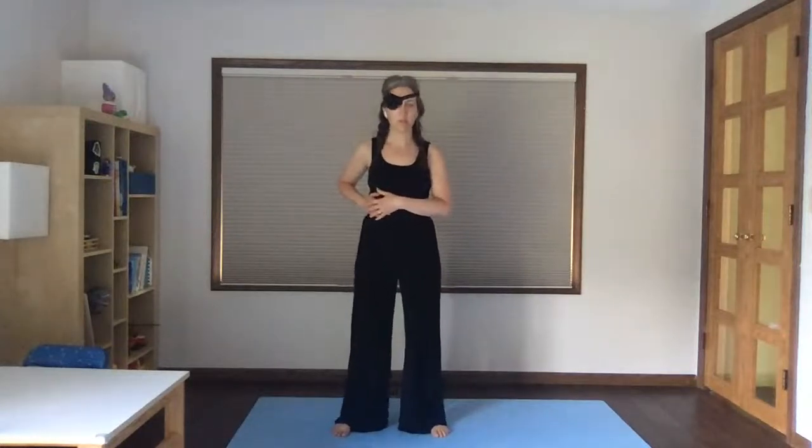Inhale, opening to kindness, generosity. Exhale, letting go of frustration, letting go of anger, falling to the earth like a gray smoke. The healing sound for the liver is sure. And the motion is like this.